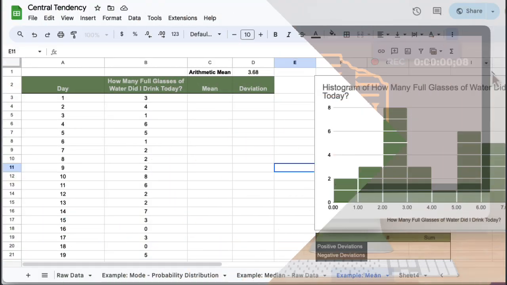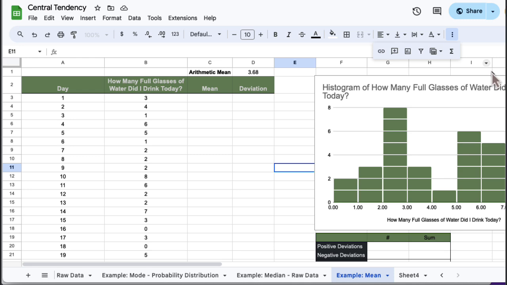And there are several different explanations that each have some appeal, but one of the most important ones for our purposes is this idea of how it balances out deviations. And so I'm going to walk you through this, and first we'll do it with no outliers, and then we'll also take a look at what happens if we add an outlier.